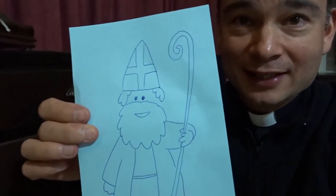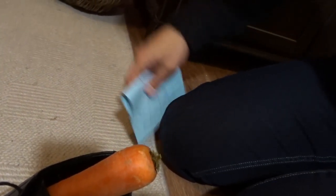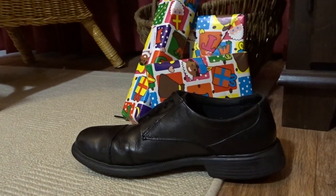So here's how it works. First of all, you need an empty shoe. In addition to that, you need a carrot for the horse. And I made Saint Nicholas a nice drawing, and on the other side I've written my wish list. You put the carrot in the shoe for the horse, the drawing for Saint Nicholas, you sing a song, and then in the morning you wake up very, very early, you go to your shoe, and hopefully Saint Nicholas will have visited my house and will have given me what I wished for. Or not.